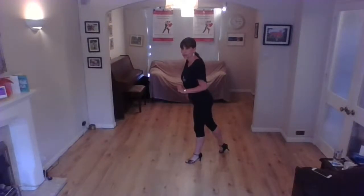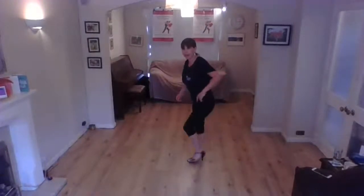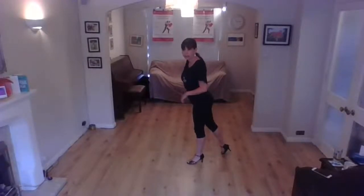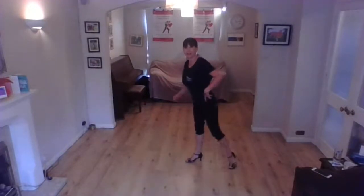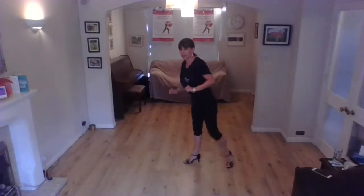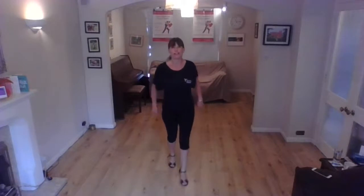That's it, I can see Ross doing that beautifully now. And Edie, lovely. Close and slip and close and slip. And Chloe's got it really nicely as well, beautiful. And Alice has as well, fantastic. I think that's everyone is doing that beautifully. Close and slip, close and slip, close and slip, close and slip. Lovely, beautiful stuff, everyone. Well done.